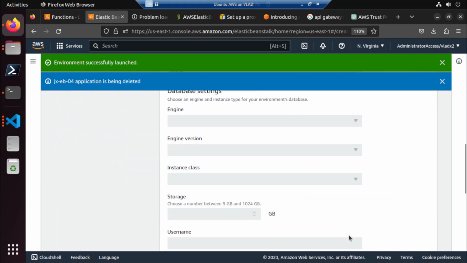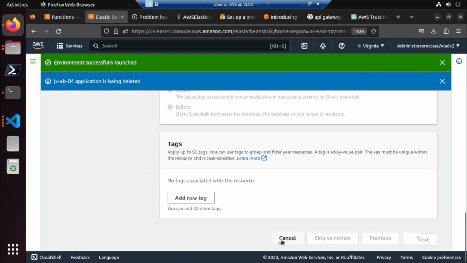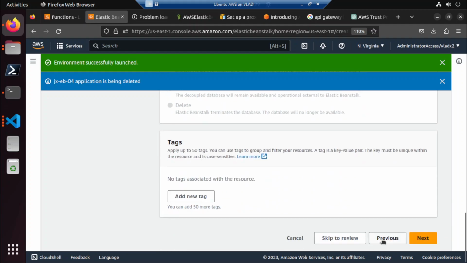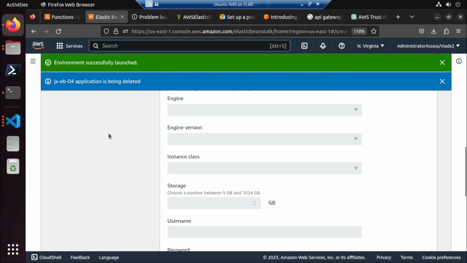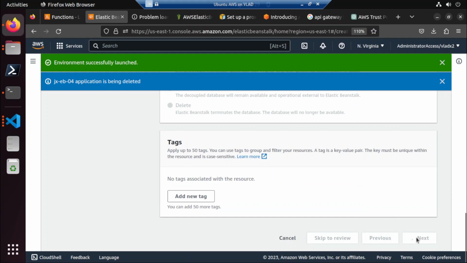We'll create a key pair, or maybe we can do it later.